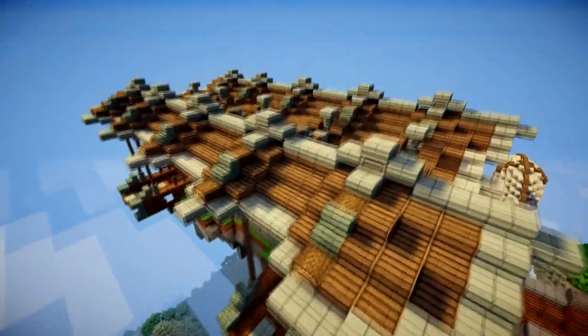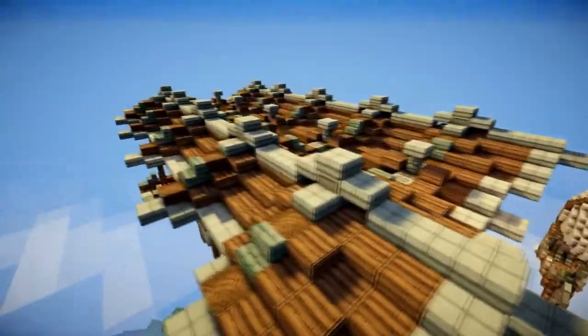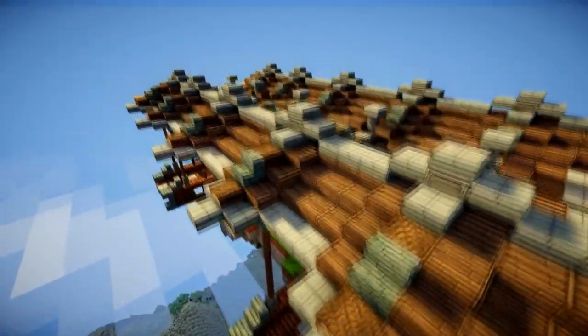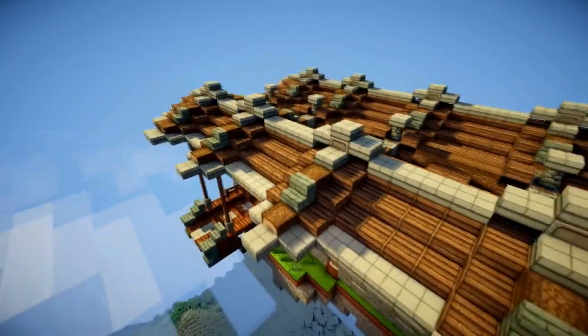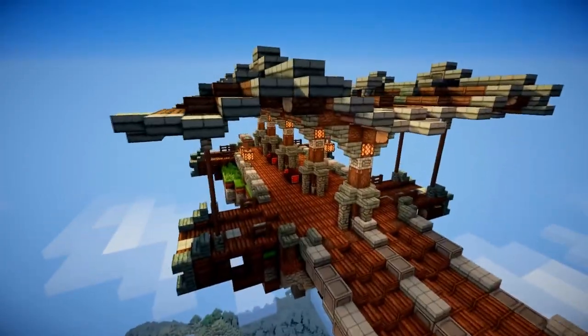And the roof, I mostly used the wood slabs for them. I think spruce slabs, possibly. I think so. So yeah, it turned out quite nice. I didn't expect it to turn out that way, but I'm happy with the way it looks.